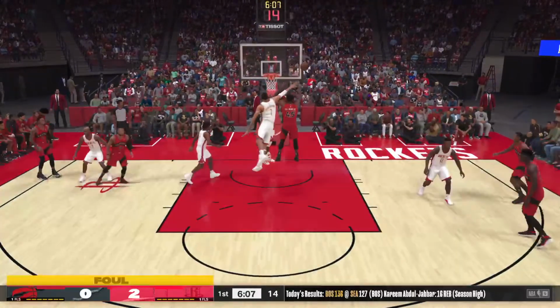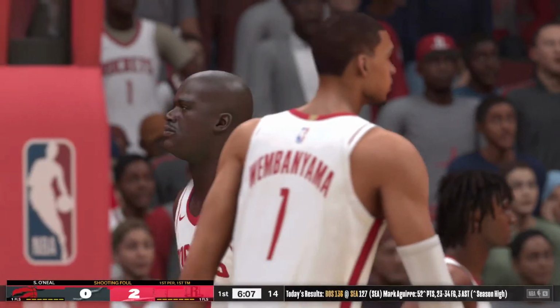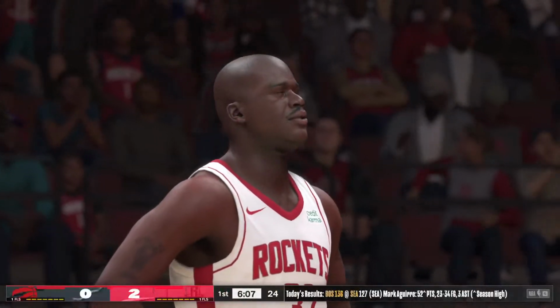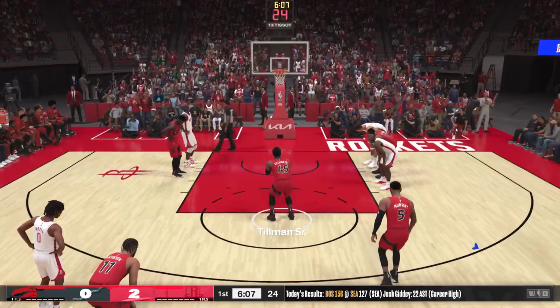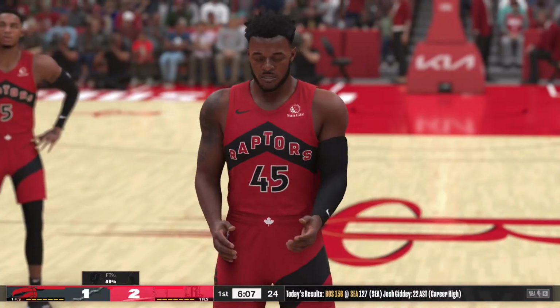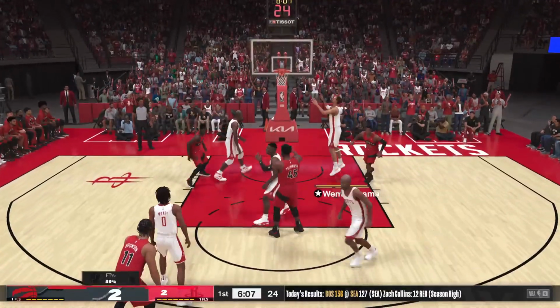Brunson against Maxey. Tillman. Home team. Shaquille O'Neal. First team foul. At the line for the Raptors, Tillman. The first one falls. That one falls, so he hits both of them.